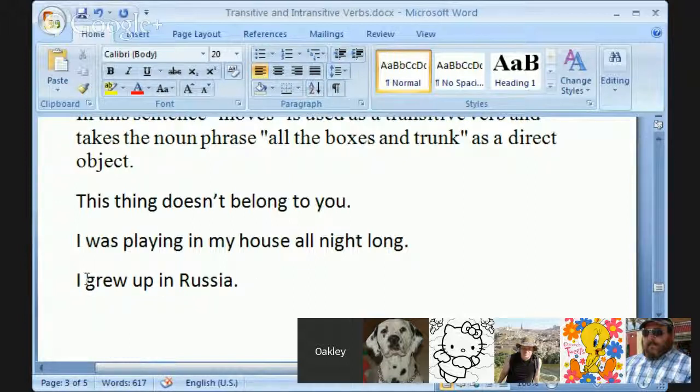Max, you think you're going to get off with such an easy sentence? Make it tougher. Is it possible to use grow up as a transitive verb? I grew up. No. Grew up vegetables. It's funny. No, actually, I don't think it's possible. I grew up in the country. I grew up. It's possible to say in the 70s. It's possible to say when or where.